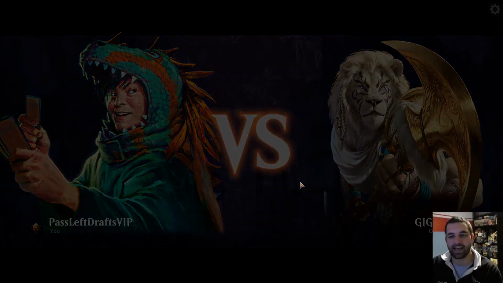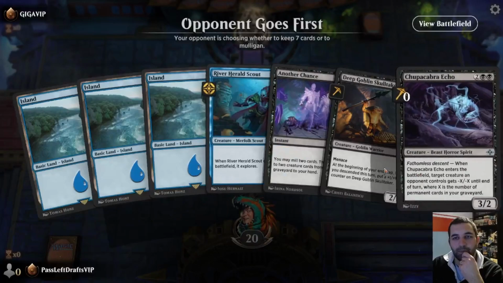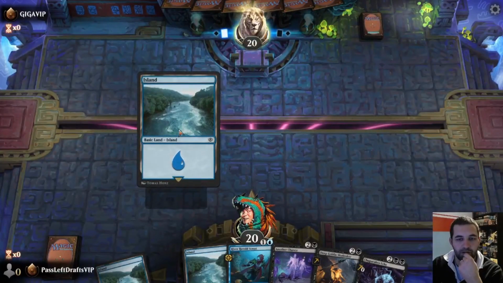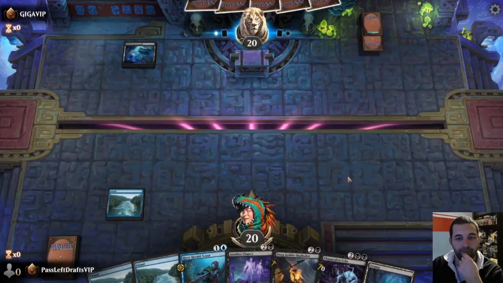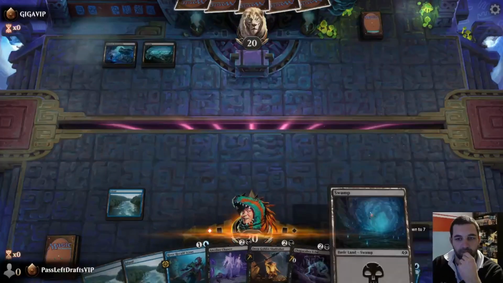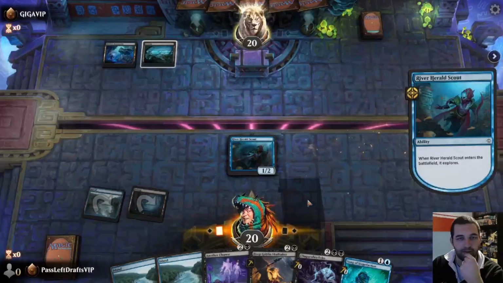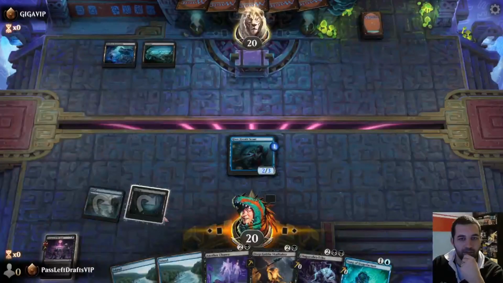Against Giga. River Herald Scout helps a lot here. And all I need is one swamp and I'm laughing. So I'm going to risk it. And the swamp. Ooh, Song of Duplication is good with the Deep Goblin Skull Taker. Keep that on top.